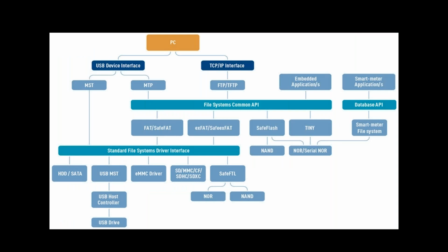So as I mentioned, HCC have been developing file systems since the beginning of this millennium, really, and specialize very much in fail safety. Because embedded systems are so varied, some people say, oh, I've only got 32 megabytes of RAM. Some people say, oh, I've got loads of RAM, I've got 64K. The embedded world is very, very varied. As a consequence, we've ended up developing about 8 different file systems for different purposes: for being FAT compatible, for managing flash directly, for working on a microcontroller with 1K of RAM and 10K of ROM, for working in a smart metering environment where you just want to do data logging. We've had to come up with different solutions, but one of the consistent themes for all our file system solutions has been that fail safety is the thing that we really focus on and is our main expertise.